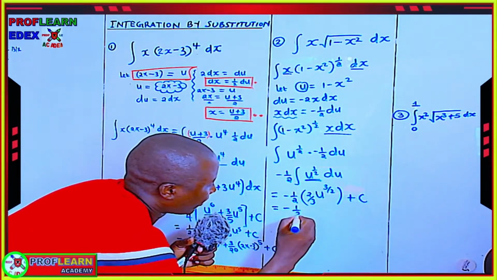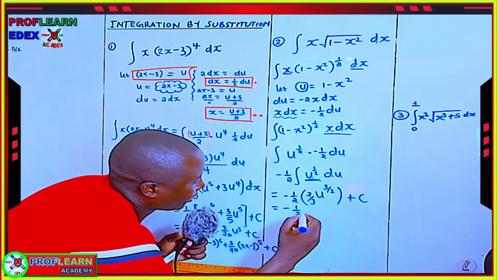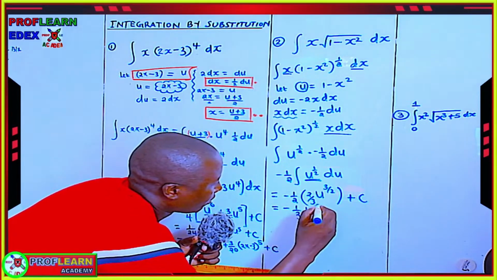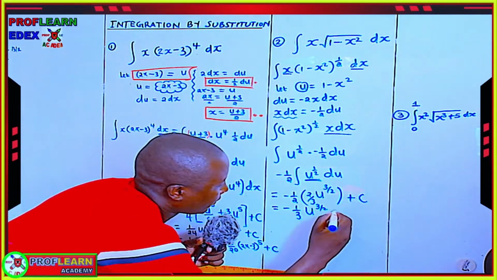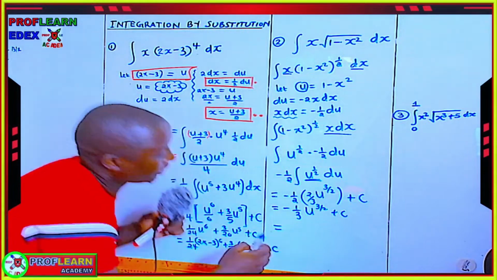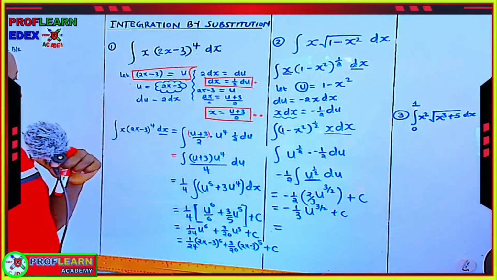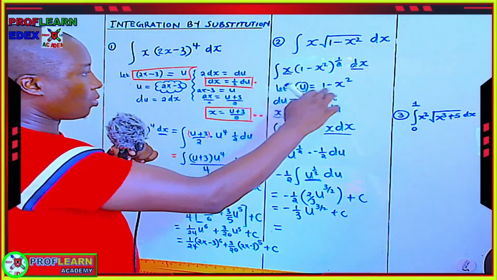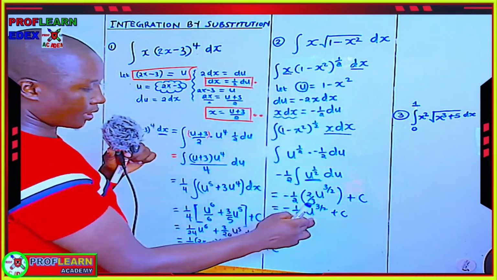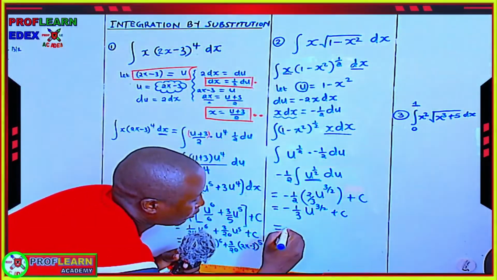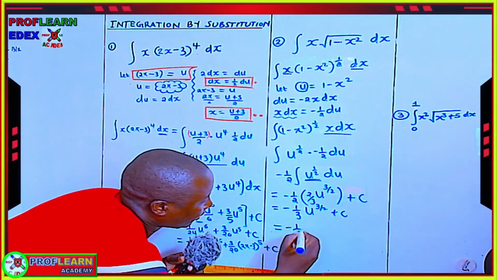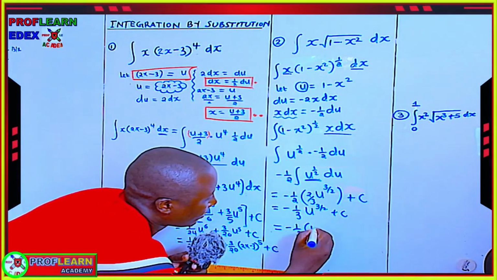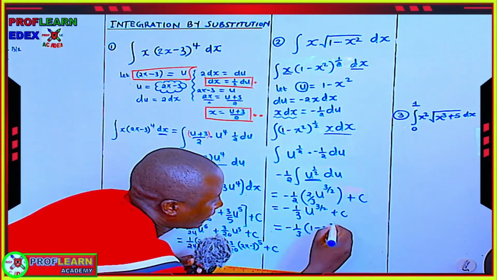Now we're going to perform the normal integration of this. We're not going to include a constant here because we have the limits and the constants are going to cancel out. Basically we shall have u raised to power 3 over 2, divided by this power that we have. So 1 over 3 divided by 3 over 2 is going to give us 2 over 9. Then our limits of integration will be 5 and 6.